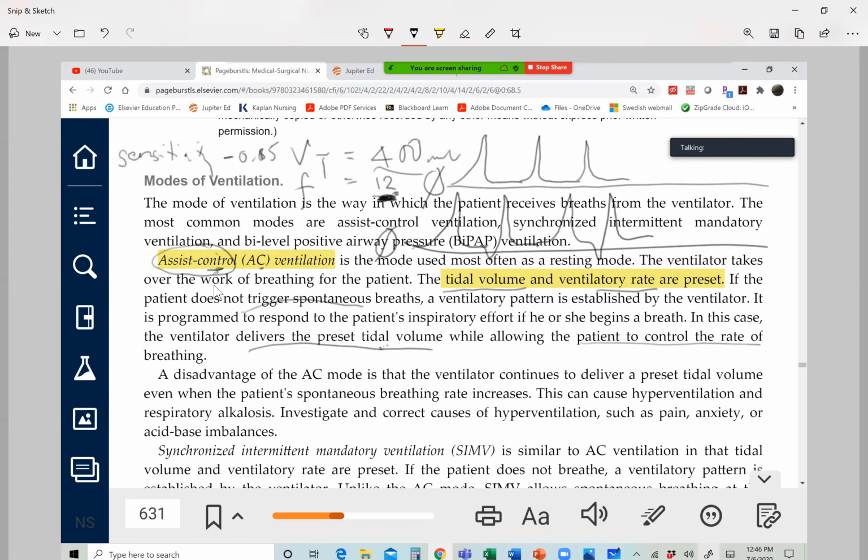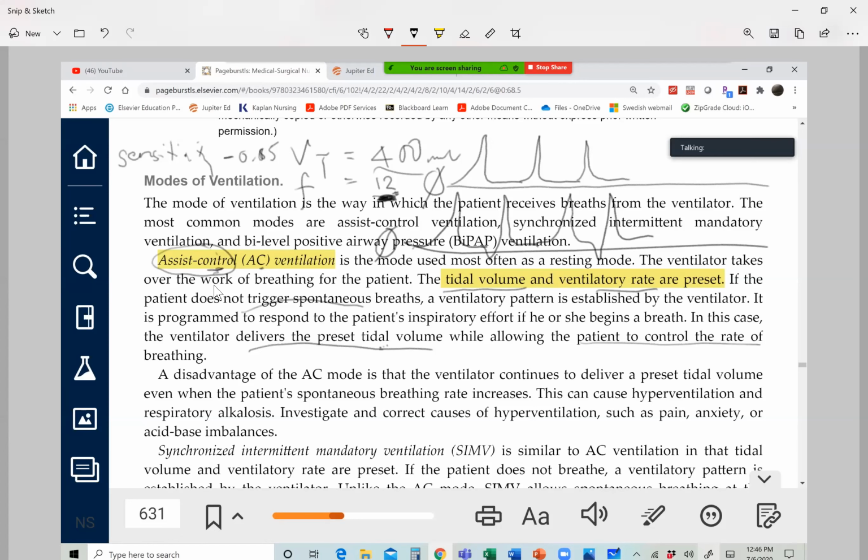Any questions? All right, let's go to the disadvantage now. As you can see, we never like having no control over something, right? Like this one, for example, we cannot control the tidal volume. That can be a problem because as this patient gets better, they will start taking more spontaneous breaths, correct? Let's say they add 8. What if they add 12 now? What if they're getting stronger and now breathing better, breathing faster?